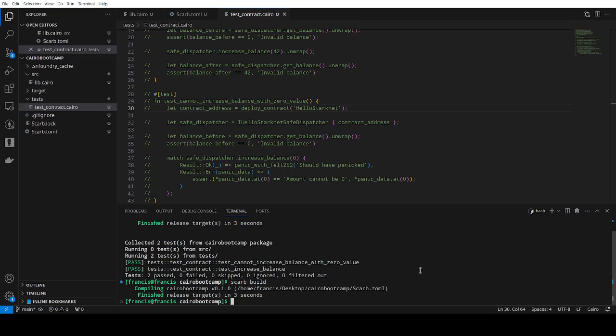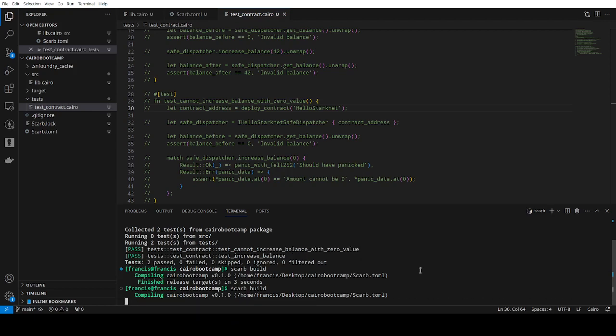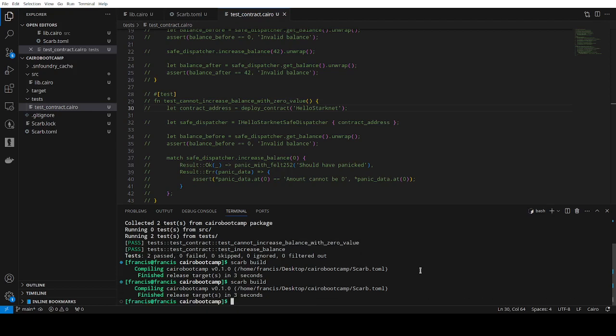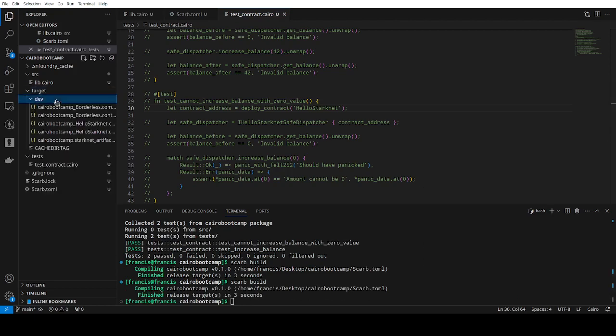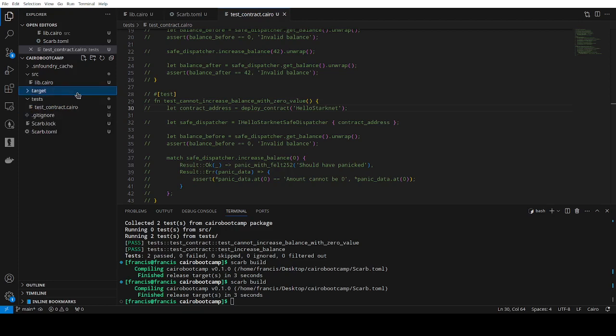Okay, so scarb build to compile our contract, and as you can see, our contract is compiling basically. Okay, let's just delete this again and then compile.